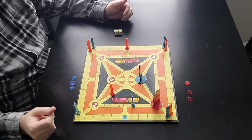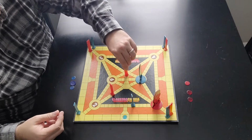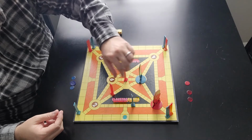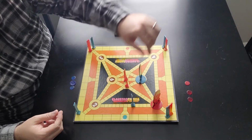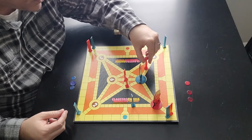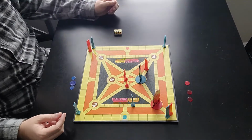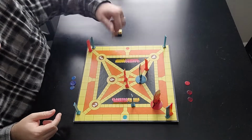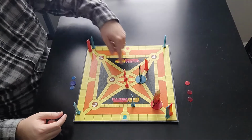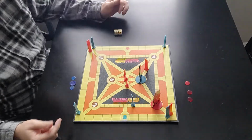Now, let's just say we're further in here. Let's say he has one here, and he's got one here. And let's say this red one's coming over this way, like so. Okay, there we go. So now he only has a couple ways to go. Technically, I guess he only has this way. But once he goes this way, he can go this way, he can go this way. So he can pretty much escape at this point.